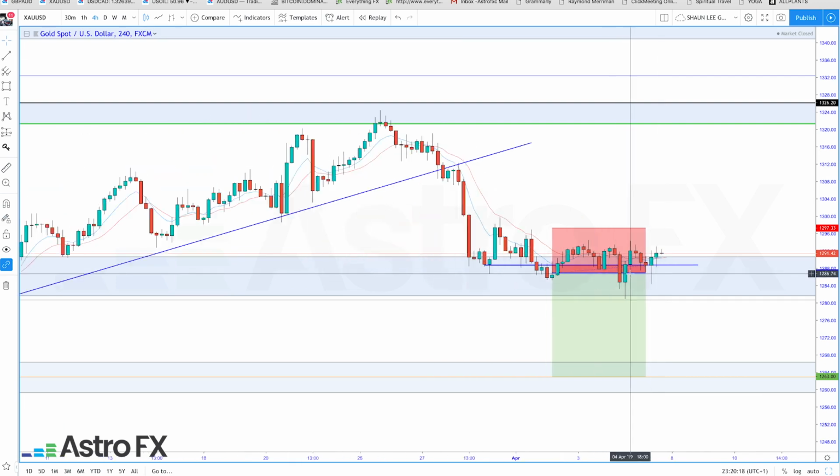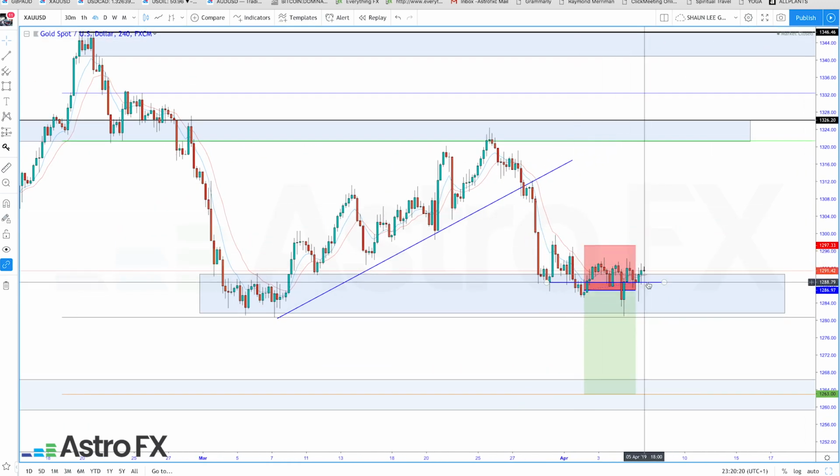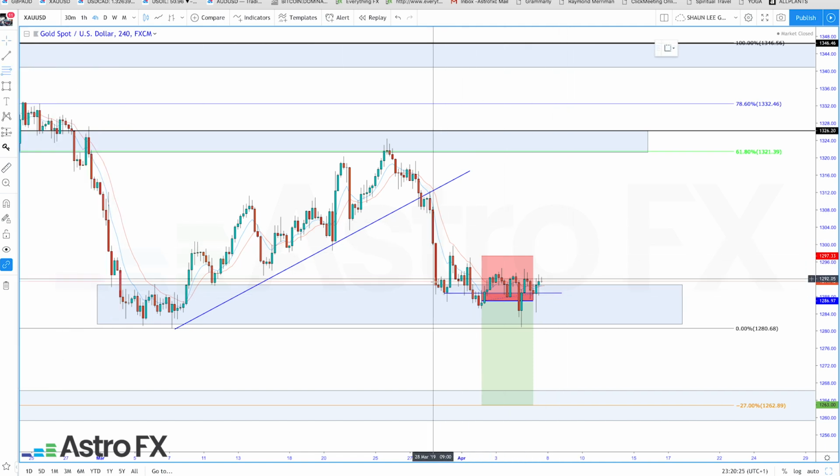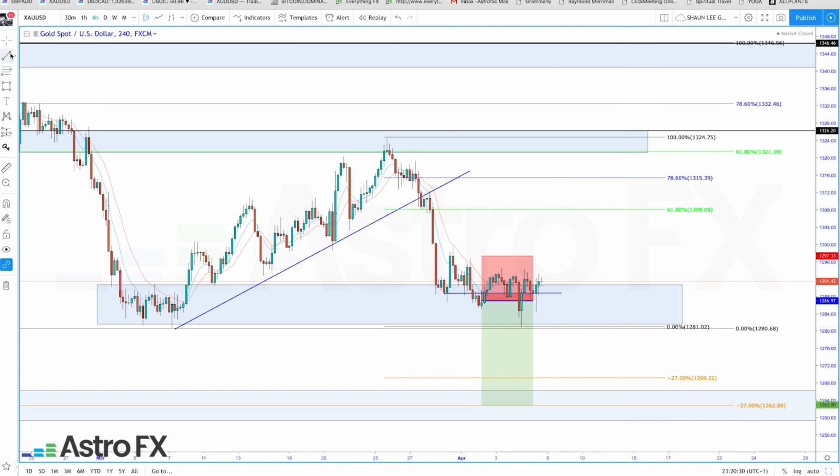On the 4 hourly here, we don't need to add any more fib because there isn't any upside. If there was upside, we have to confirm the market's made a solid base, taken from highs into the lows. What we could maybe see is the market pulls back into this zone and then fulfills right down here, back into these targets. So we have A, B, C, and then D. That's just a thought, and I will consider and entertain that thought and process if the market does break up.